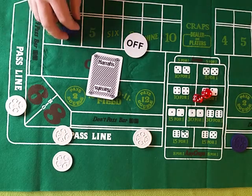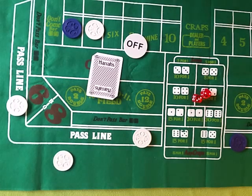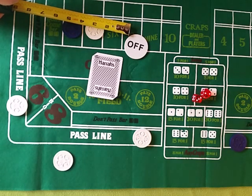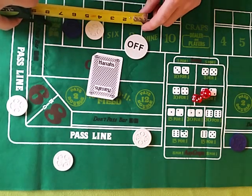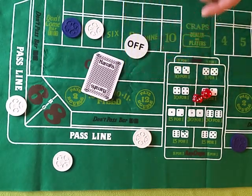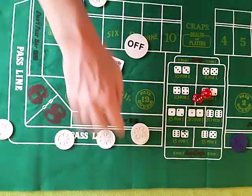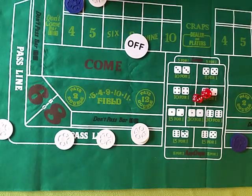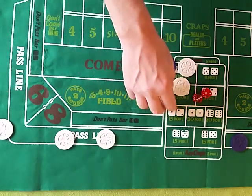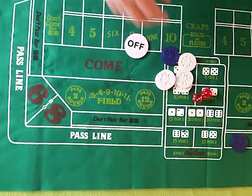It starts getting a little bit small up here once you start placing bets. These chips are 1.5 inches. The box itself is about 1.5 inches by 2.25. The don't area is kind of small. I guess I'll leave those. But it's there, it works. If you have 8 friends playing with you, you are going to run out of room on the hard ways, unless you can figure something out.